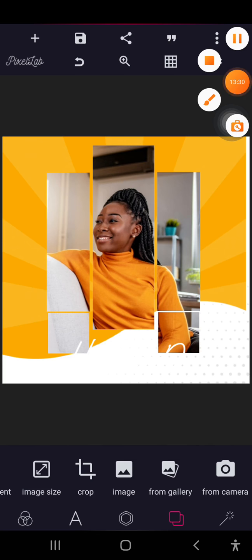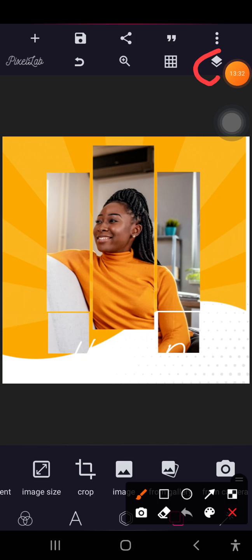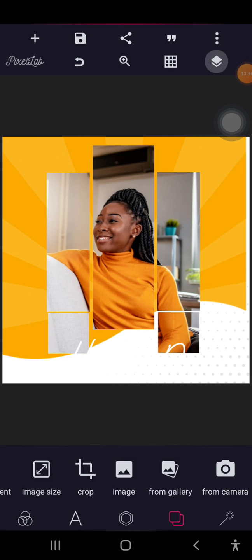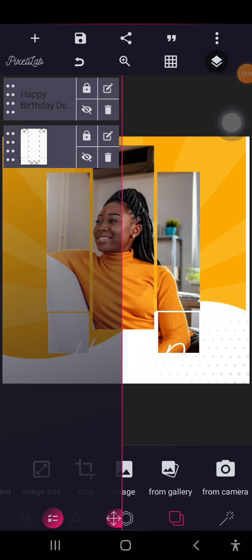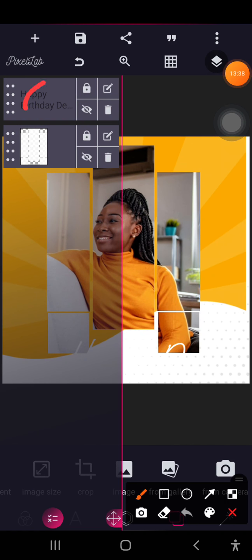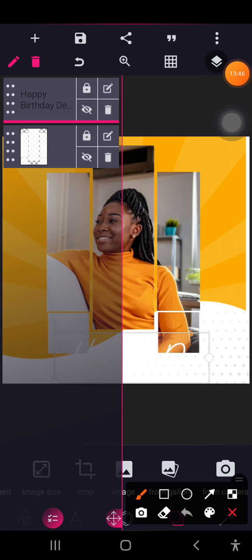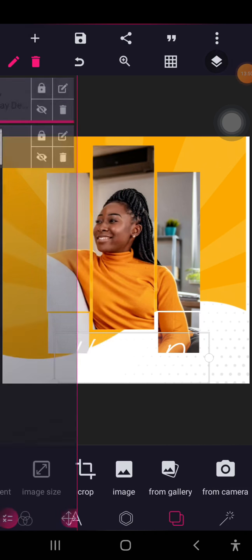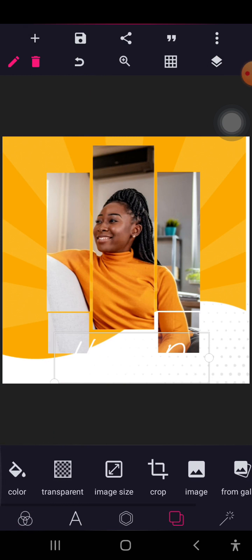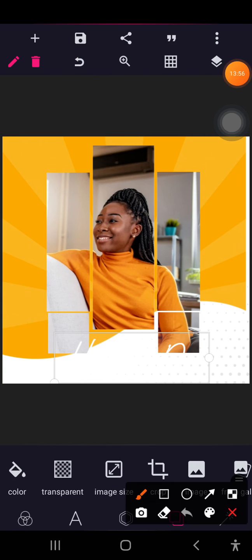So all that we need is to tap here and select our font. That's the happy birthday. Let's just tap on it and click here again. So now, since it's a text, we need to select the A here so that we can get a text.